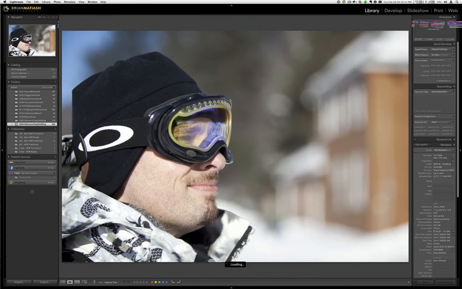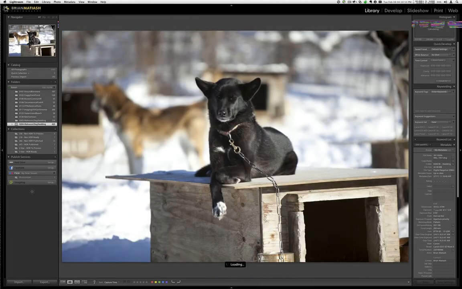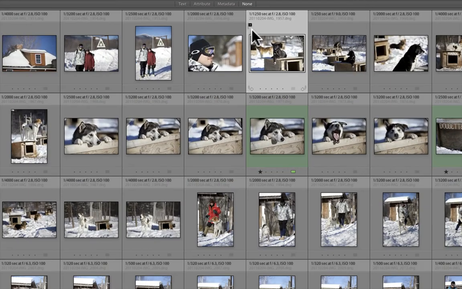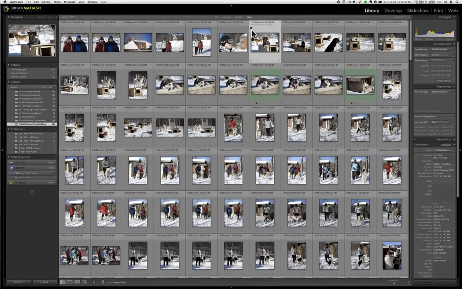I want to delete them. And if there's an image that I want to delete, I can hit X, and that sets the image as rejected. So if we go to the grid view, you can see right here, let me zoom in, there's a black X. That means that photo is marked as rejected, and Lightroom has a nice command that can delete all rejected images at once. The command to delete all rejected images in Lightroom is Command Delete on a Mac or Control Backspace on a PC.